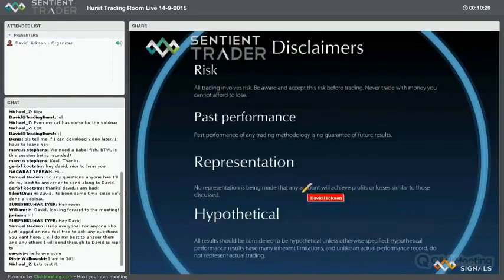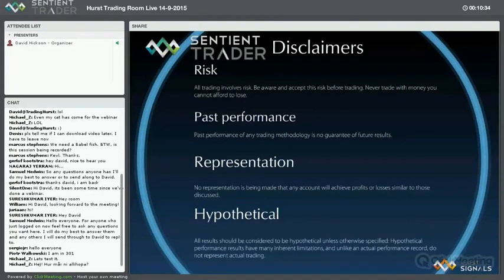Let's get down to it, and as always, before we actually take a look at the markets or start speaking about Hurst cycles, I need to present you with these disclaimers. They are very important, and they are legally obliged, so you should be aware of them. It's not necessary for me to read them, which is a big relief. I used to have to read them, but please make sure that you have looked at them and that you have understood them, because all trading does involve risk, and we are making no guarantees that you are going to endlessly make money.